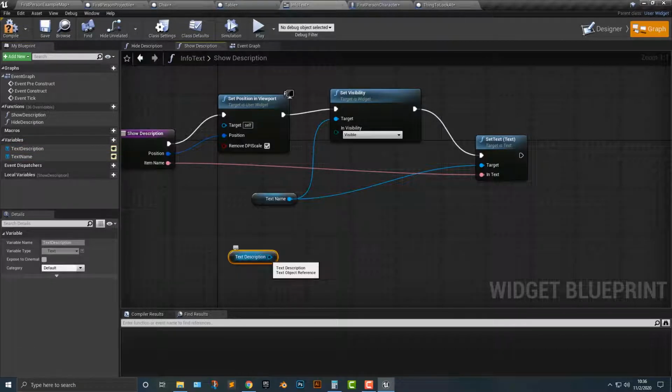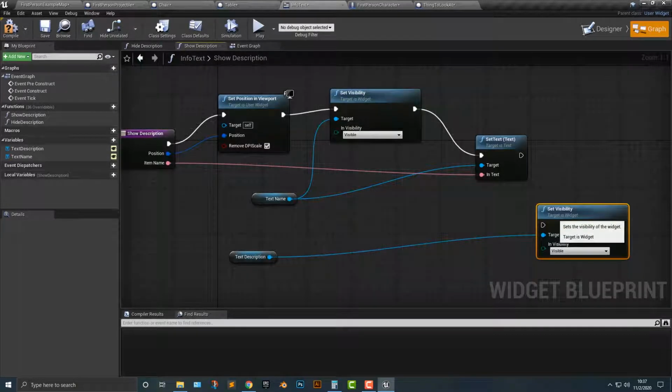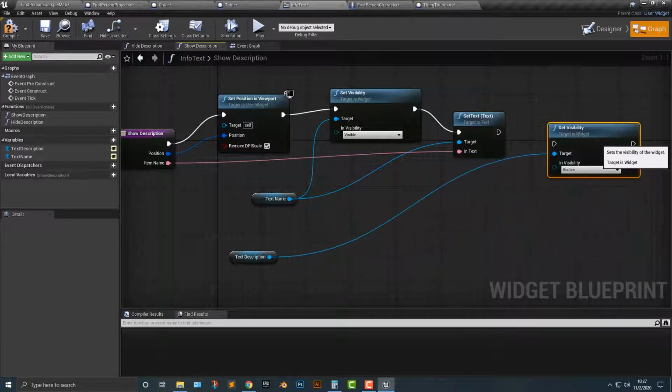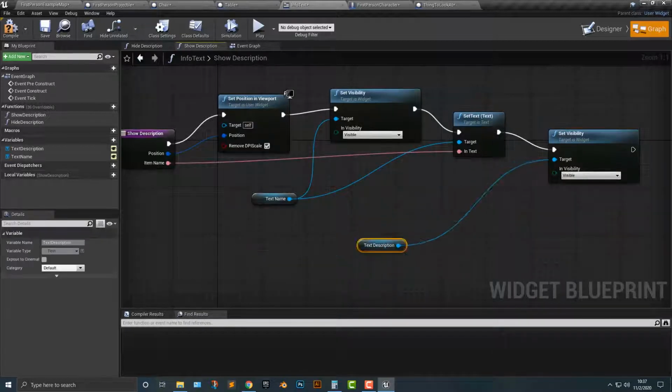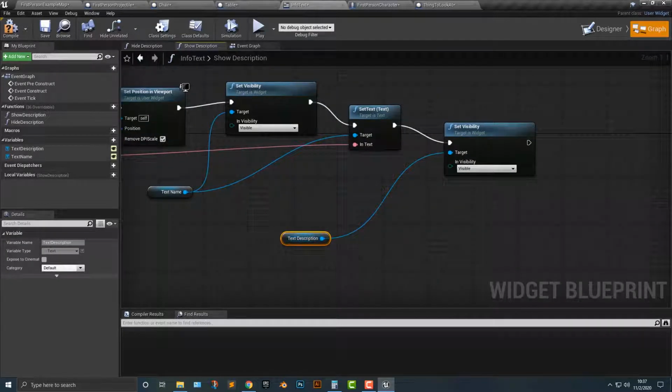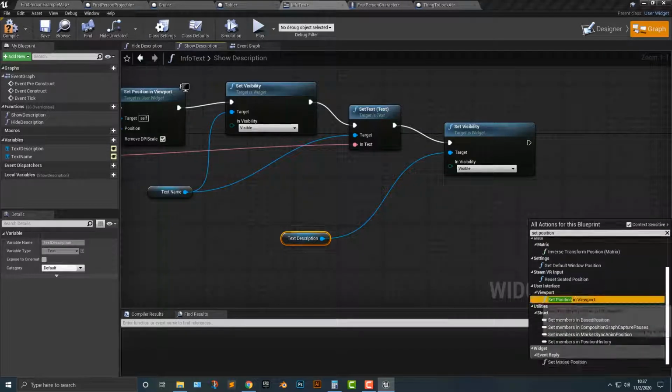First of all, we need to set visibility. Then we need to set position in viewport.